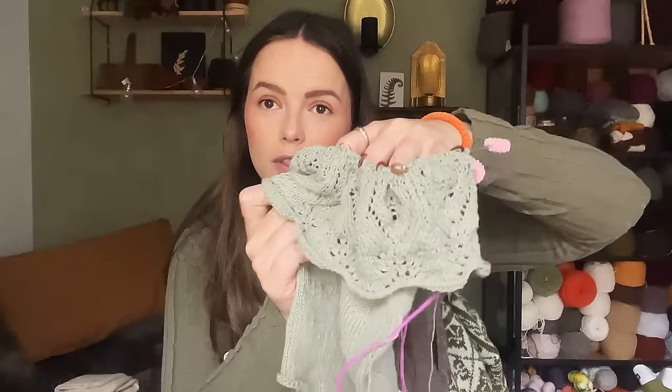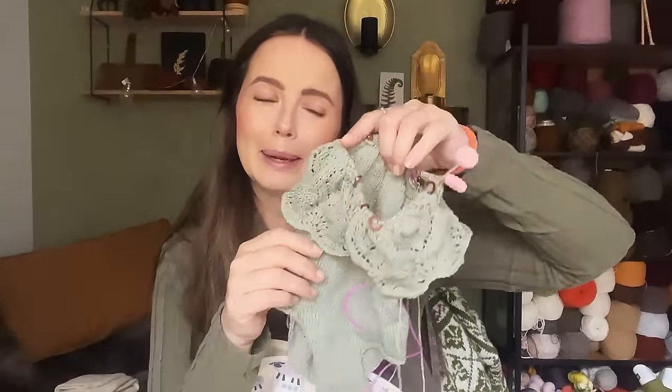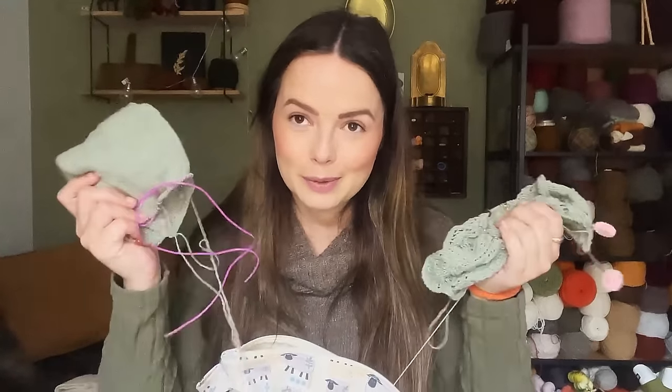Once I have finished the lace skirt, which goes on top of the romper, so you can see I still have quite a bit to go, then the top portion will be knit, and there'll probably be some borders, so a bit more finicky of a pattern, but it will be very cute on her. And Matthias's mom is making a bigger size, around 1-year-old size, in a brown wool, which is going to be so nice for the winter, and then this will be for the summer.